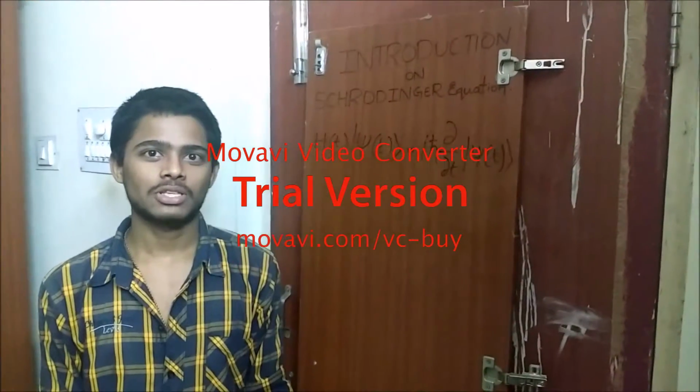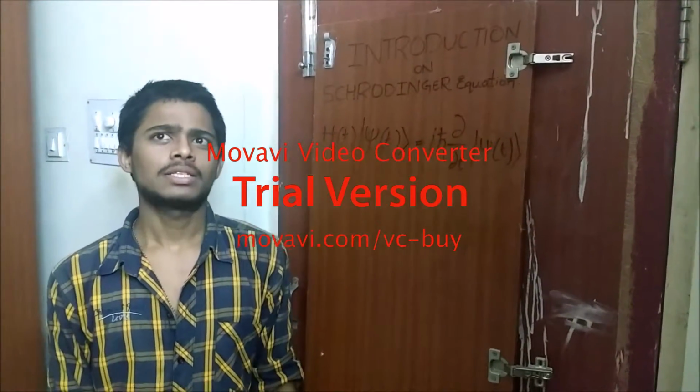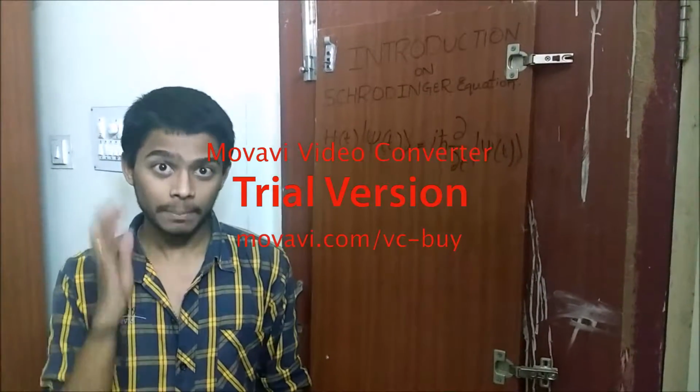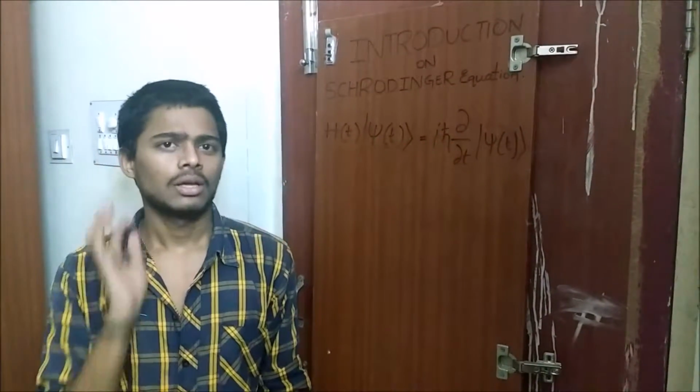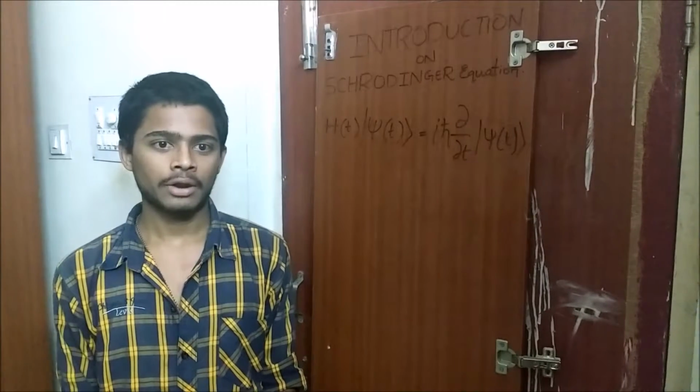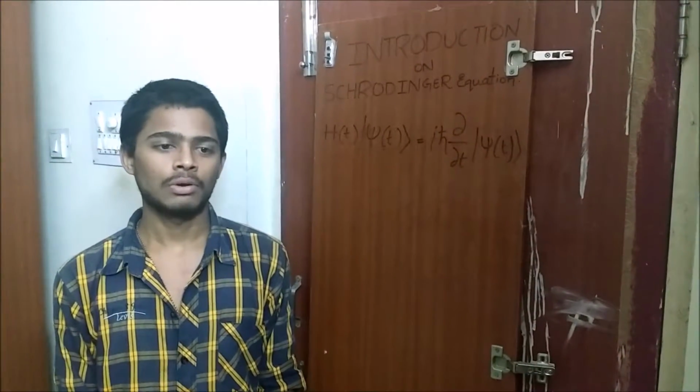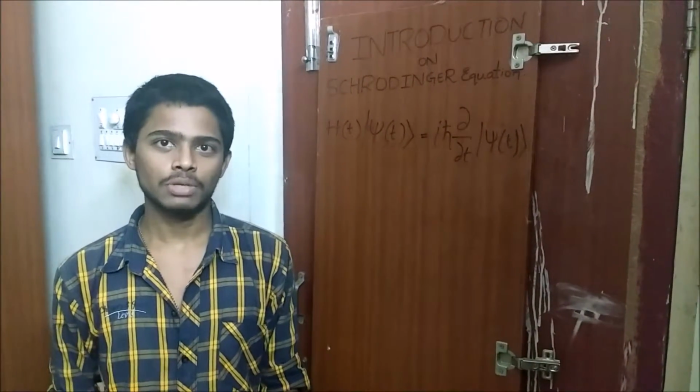Today I am going to discuss the introduction to the Schrodinger equation. Basically, what is the Schrodinger equation and what impact does it have? For example, if you run out of petrol in your car, what will you do? You will come out of the car and try to push it.